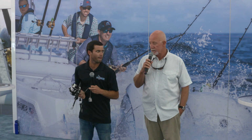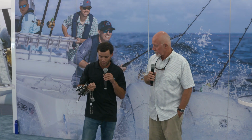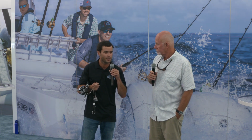Yeah, there's lots of different versions of descending devices out there. This one is obviously very easy to use. It's almost foolproof. Talk a little bit about how to maintain it, how to make sure you keep it in good working order. Well, as far as the Sea-Qualizer goes, it's pretty bulletproof. We've got captains using them for 4 or 5 years, and they've got the same device that they've had for those 4 or 5 years.